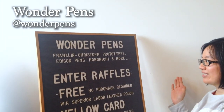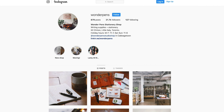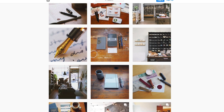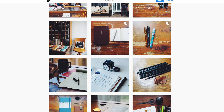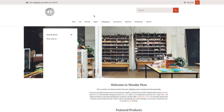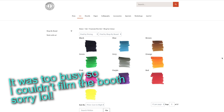We're in front of the Wonder Pens booth. Wonder Pens is probably one of the most well-known fountain pen and stationery shops in Toronto. They've been around for a long time, started by John and Liz, who are really well-known in the community — Liz especially writes a lot and is on Instagram, and their whole family is on Instagram. It's a very close-knit community. They have one location in Little Italy and just opened a studio shop in Cabbage Town, with really nicely curated pens and inks. There's usually a huge lineup for the booth.